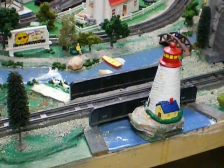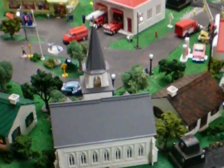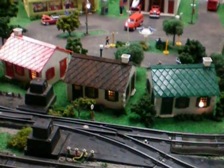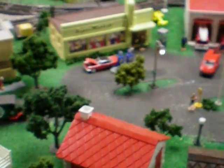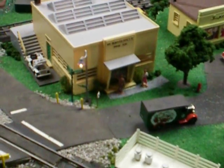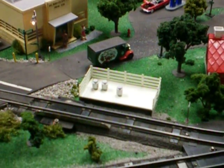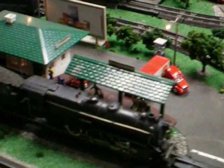It has two tunnels and an estuary that comes in and around behind the mountains. Firehouse, churches, the little houses, all these buildings are lighted internally, and they all have windows added to them so that the light bulb itself doesn't show through the windows. Factory, gas station, general store. Milk can corral out for the milk car. We come over to the train station. The back side of the Seaboard coal loader.